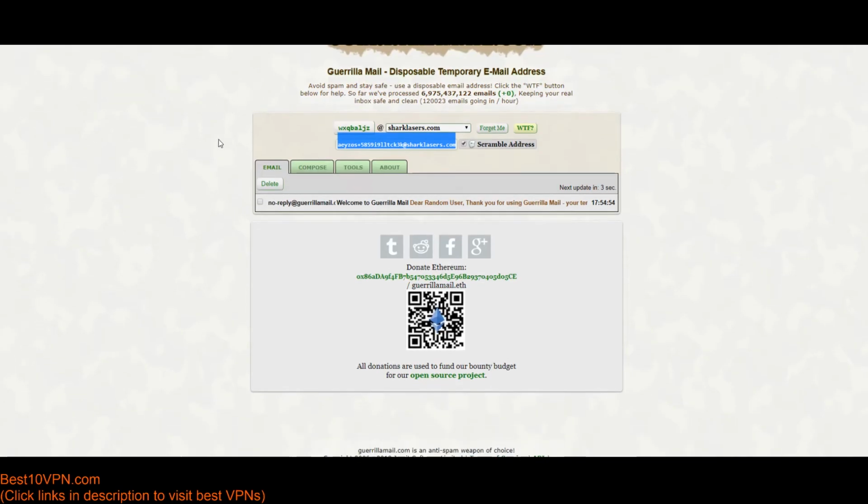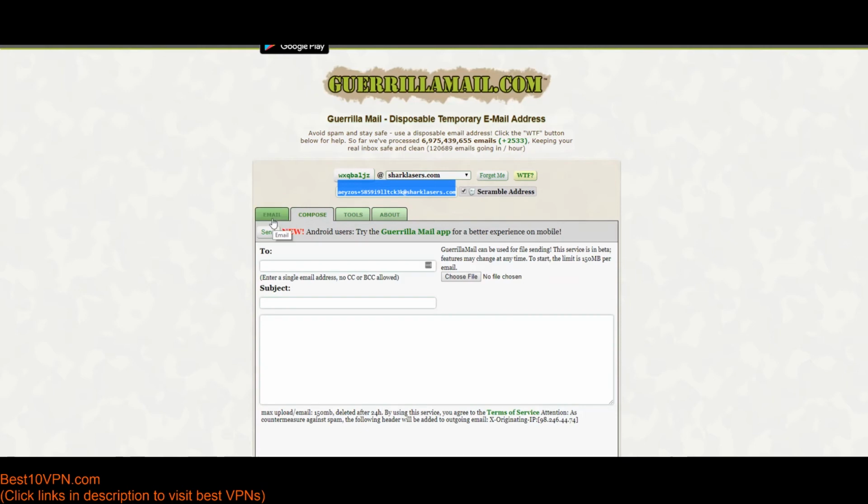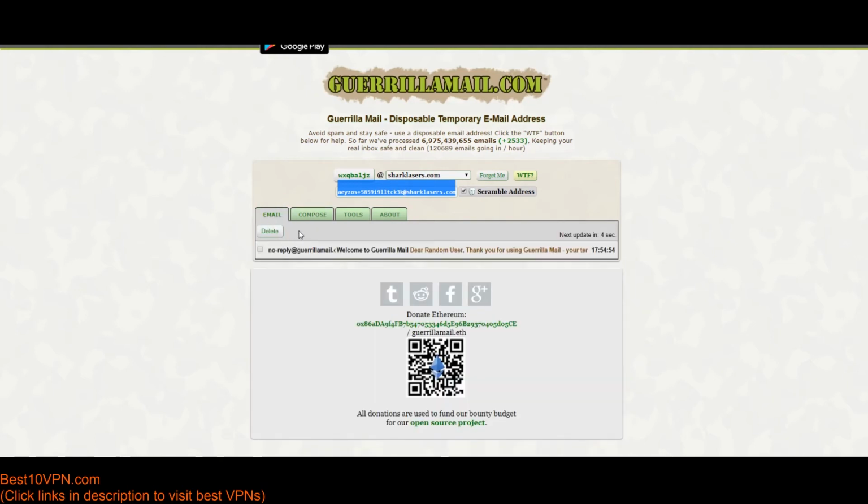Number 7 on this list, we are going to talk about some of these email providers that are a bit not so full encompassing. These are email service providers that are more for temporary, just quick kind of burner emails. So those are going to be Gorilla Mail. Gorilla Mail is pretty good. It only lasts 1 hour, and you can't really use that address again. It doesn't really require sign up, but you do get a free anonymous scrambled IP address, good for anonymity for 1 hour.